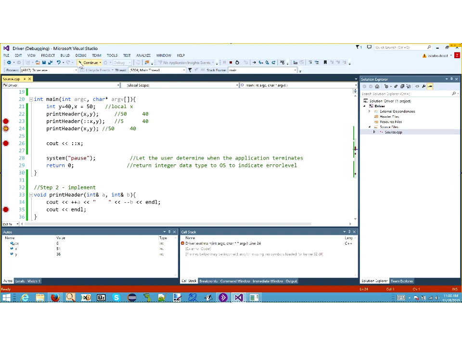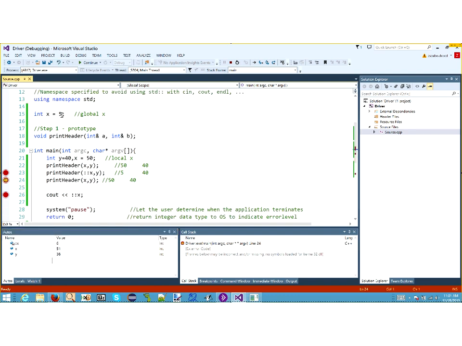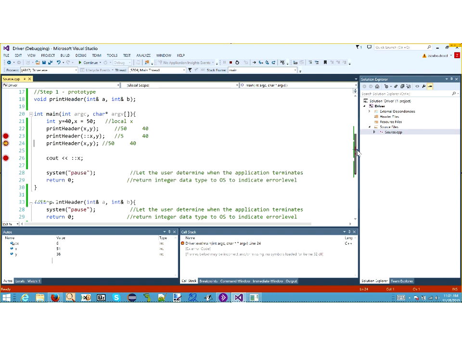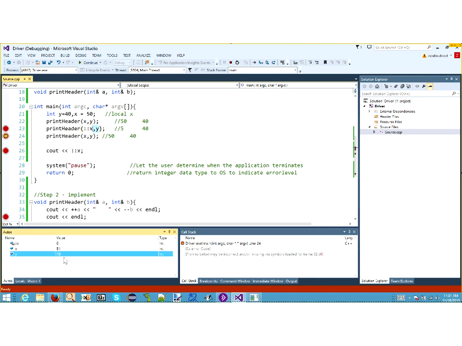So when we come out of the function, okay, you can see that the global value is changed to 6 because we send the reference to the global value. So that's the one that's changed. And then we send the reference to our local value, the local variable y.